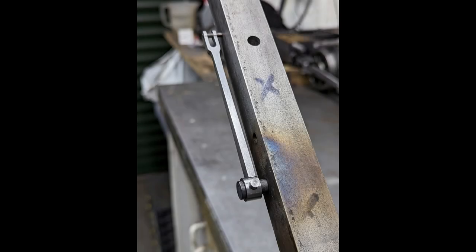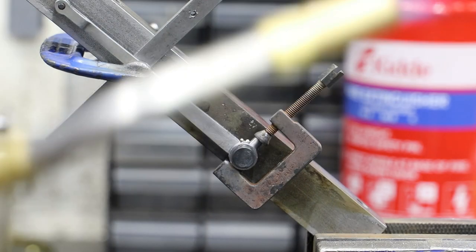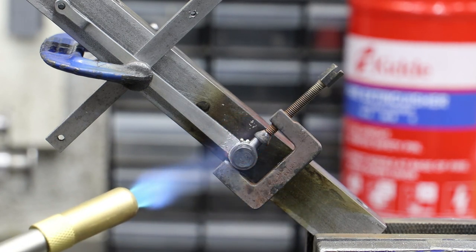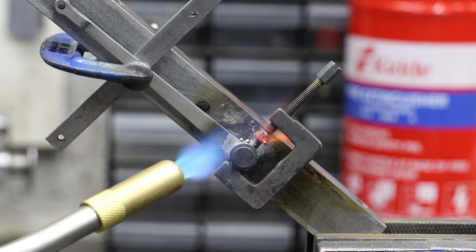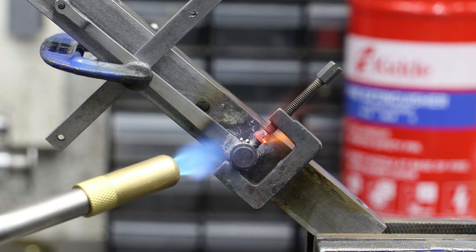For soldering, I made a simple jig to hold the parts together. I've already applied flux paste to the joints, and if you look carefully, you can just see a couple of little bits of solder resting on the boss. Even though I spaced the boss away from the main bit of bar there, the jig did a great job as a heatsink, and I really struggled to get enough heat into where I needed it.